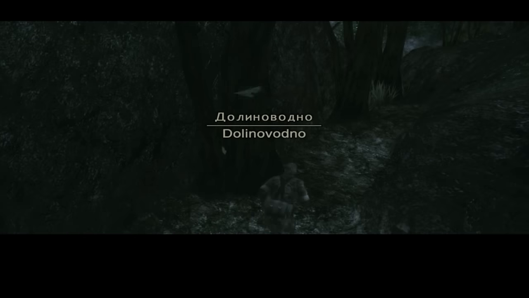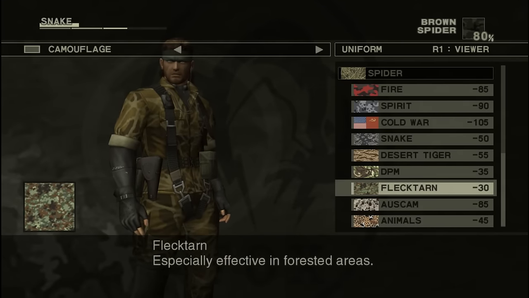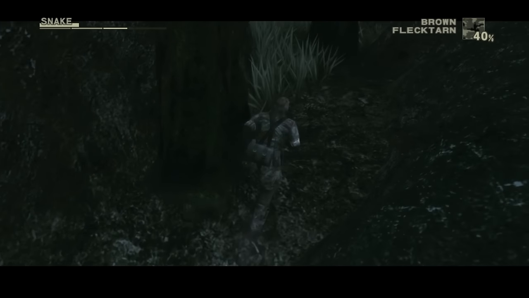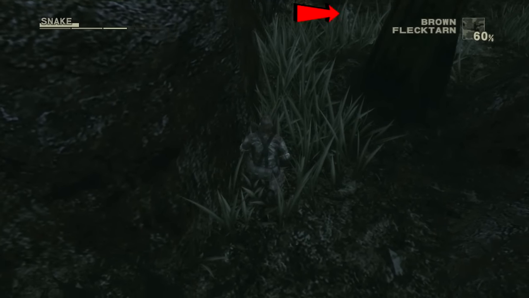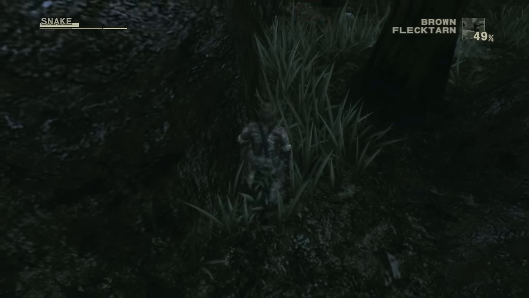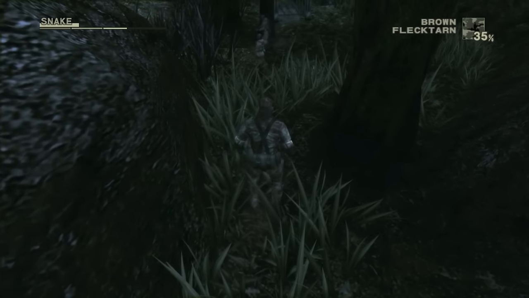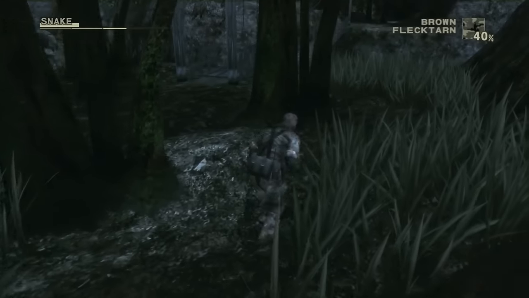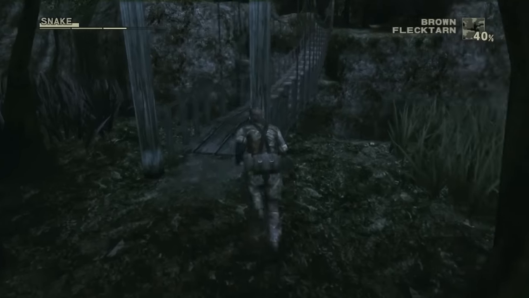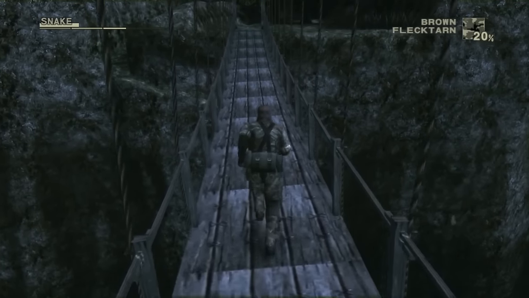Now, once you're in this next map, immediately open up your camouflage menu and switch your uniform to Flecktarn. And what you're going to do is you're immediately going to run into this patch of grass and then crouch. That guy's going to look, as you can see at the top of your screen. Once he looks away, we're going to stand up. Let this other guy see us on purpose. He's going to say, who was that? Once they're near each other, you can roll over this way, around these trees, and then over to the bridge, and then across it. If you did it correctly, no one will see you, I promise.